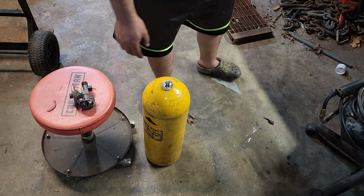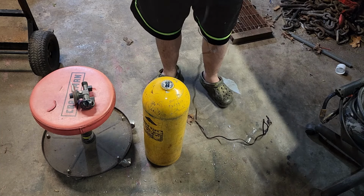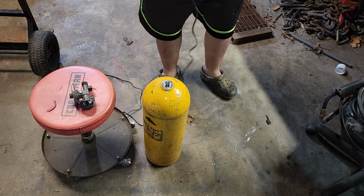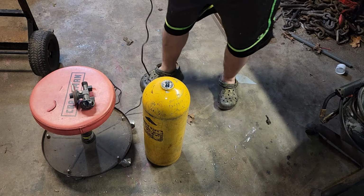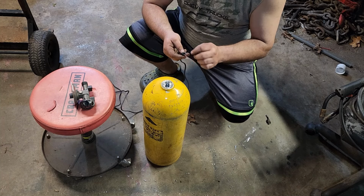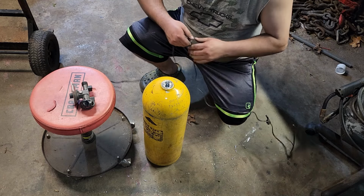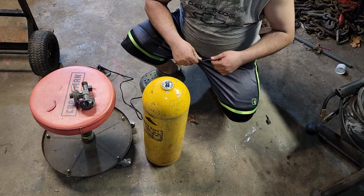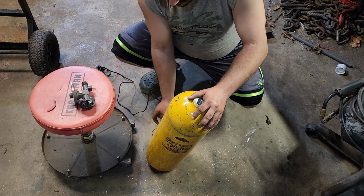So, the funnest part of this task is running the cord. This is the most annoying part of this whole process. But I think I've done enough. Maybe this time I won't have to redo it 3 times. So, this is also the first time I'm able to use grommets. All the other ones, I've just used JB Weld putty and sealed it that way so the wires don't get cut.